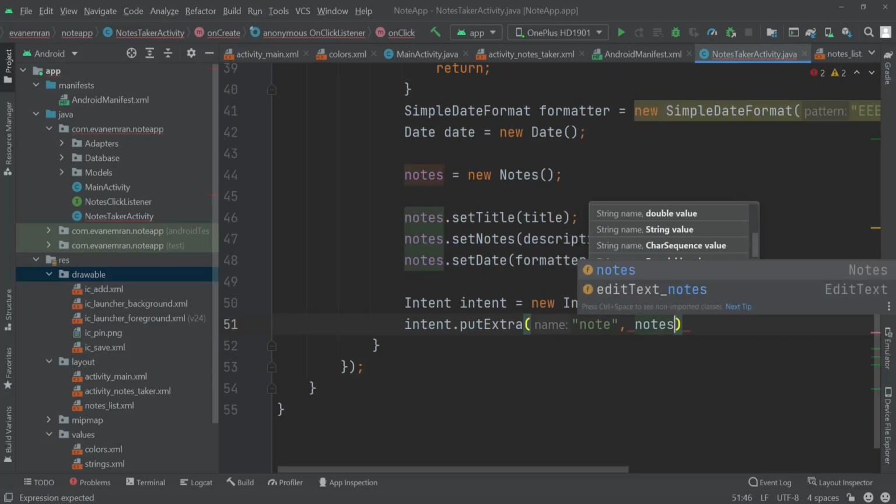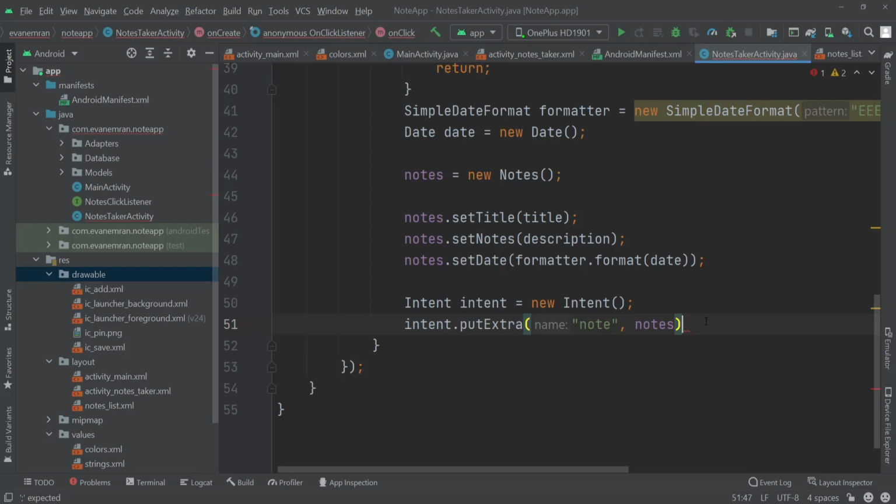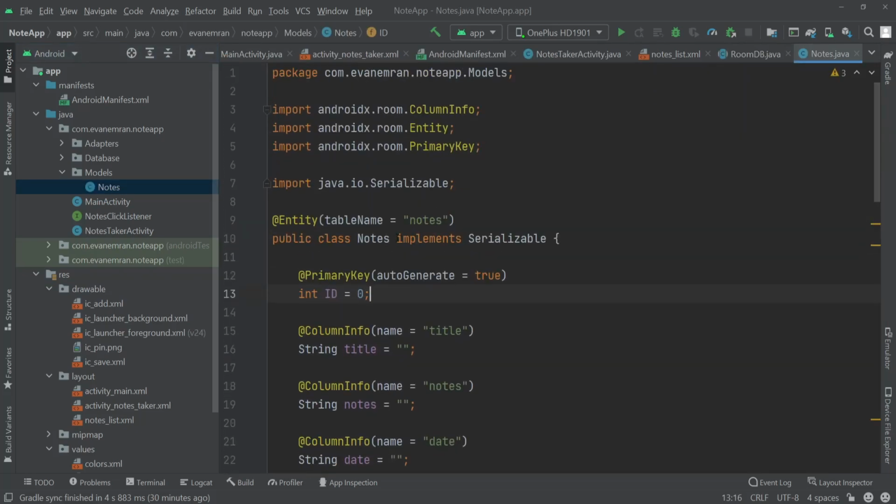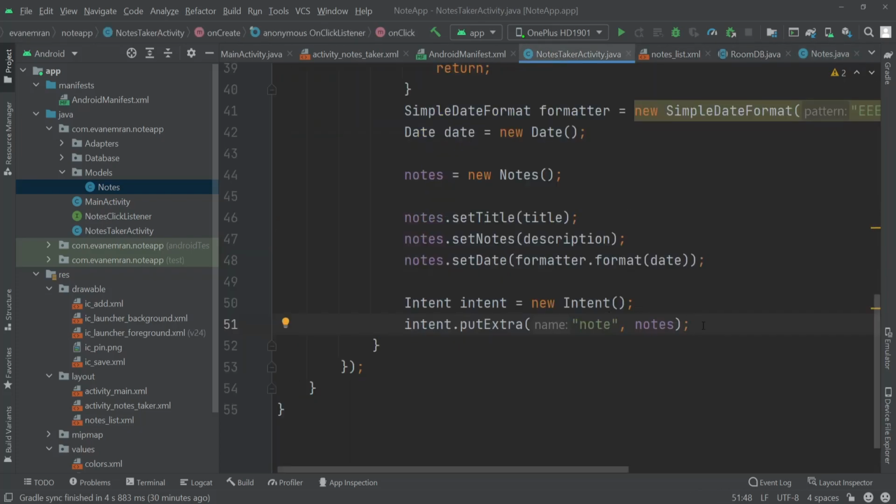So I'll write notes. And remember one thing, whenever you are passing a Java class with this intent putExtra, you have to make this class serializable. Like inside this Notes class, as you can see, I have made this implement Serializable. If you haven't added that, you will get an error inside this line. So make sure you implement Serializable inside the model class.